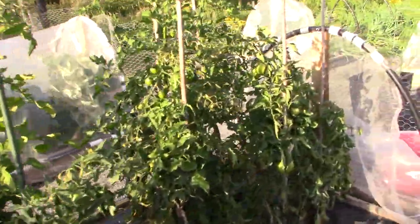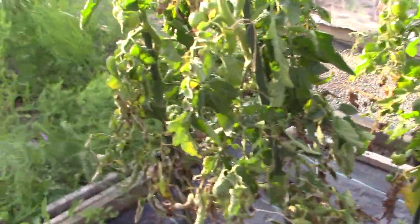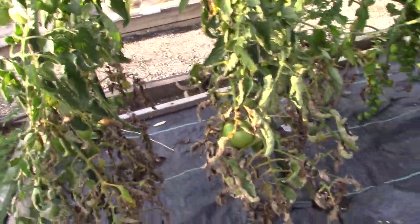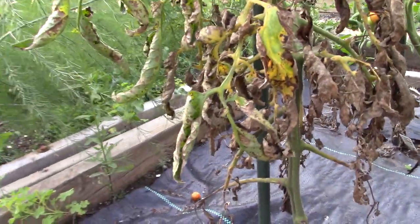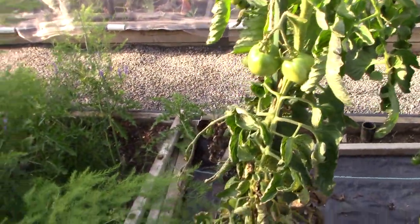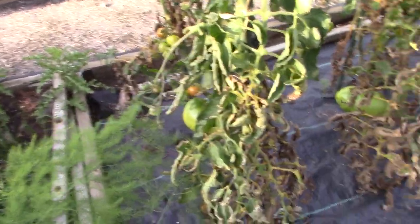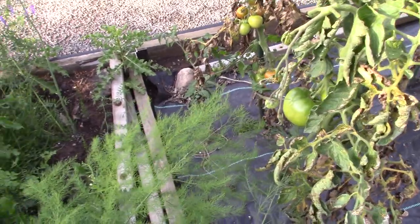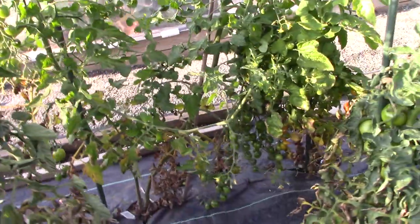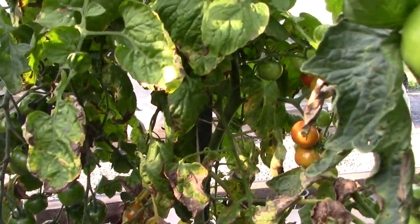On the tomatoes, I'm not exactly sure what's going on. They look okay. A couple of the plants, this plant in particular, looks like something hit it, something got it. Same with this plant. Something is affecting them. It seems to have been since the deer came and ripped off a lot of the unripe tomatoes. They seem to be losing steam. So it's not going to be the best tomato harvest this year, but some of them are starting to ripen up, as you can see. Quite a few of them.